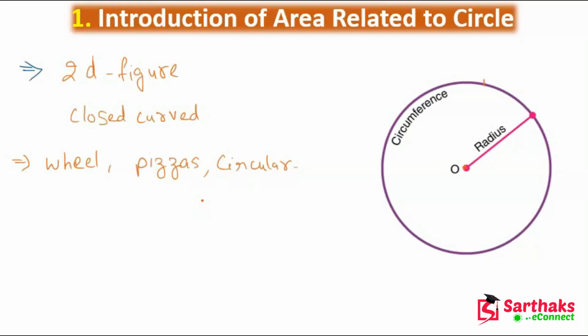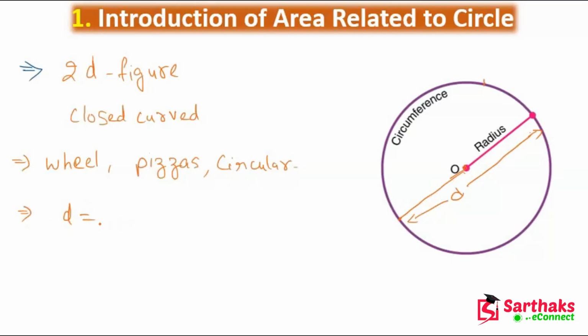So, my dear friends, we know that this is the radius, and if we extend to the next point of the circle, then it will become what? Diameter. Yes, diameter. Okay, so the relation between diameter and radius is what?